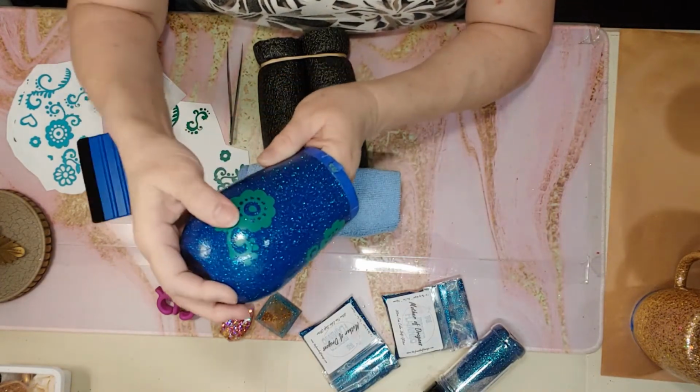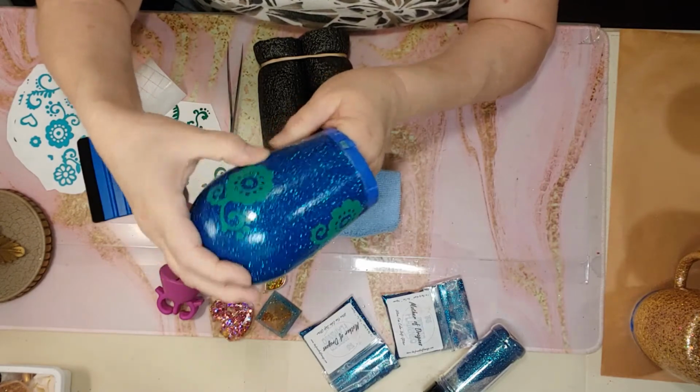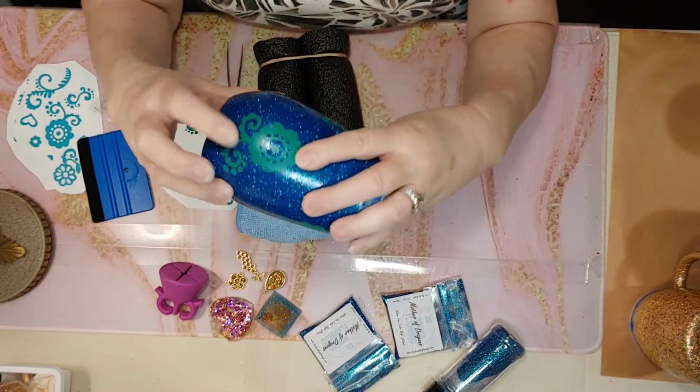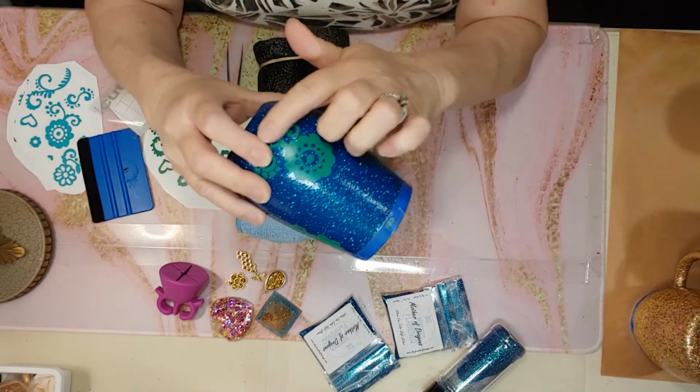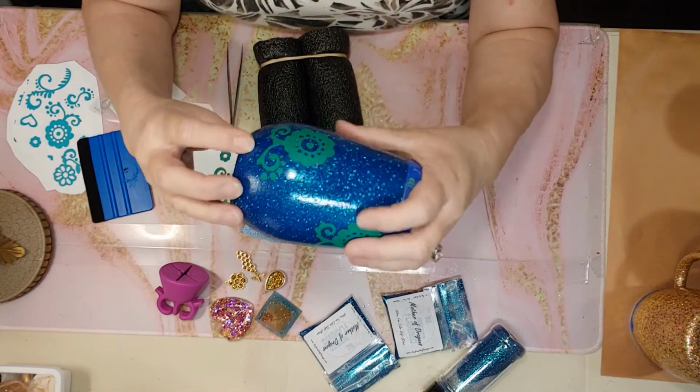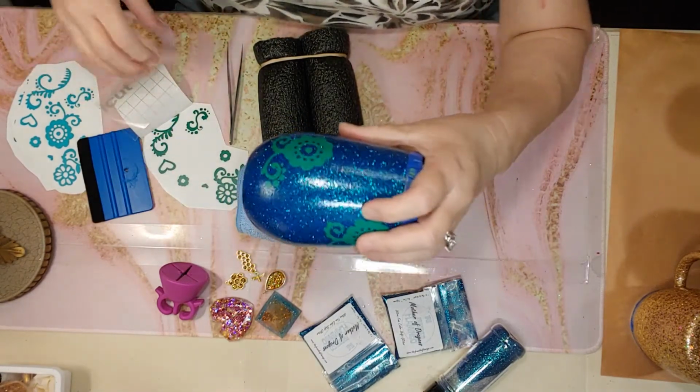All right, so we got that all pressed down. And we'll check it before we spray paint it just to make sure everything's pressed down enough so we're not going to get any paint underneath, because we don't want that. We want this beautiful glitter to shine through.